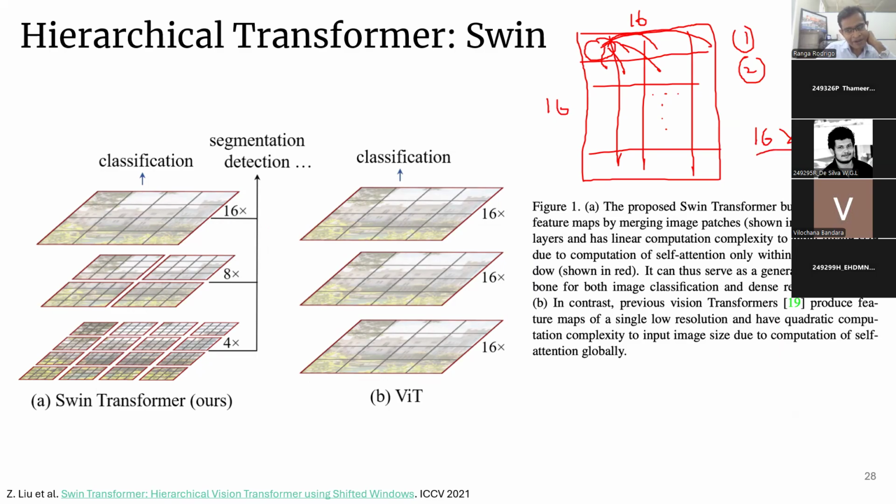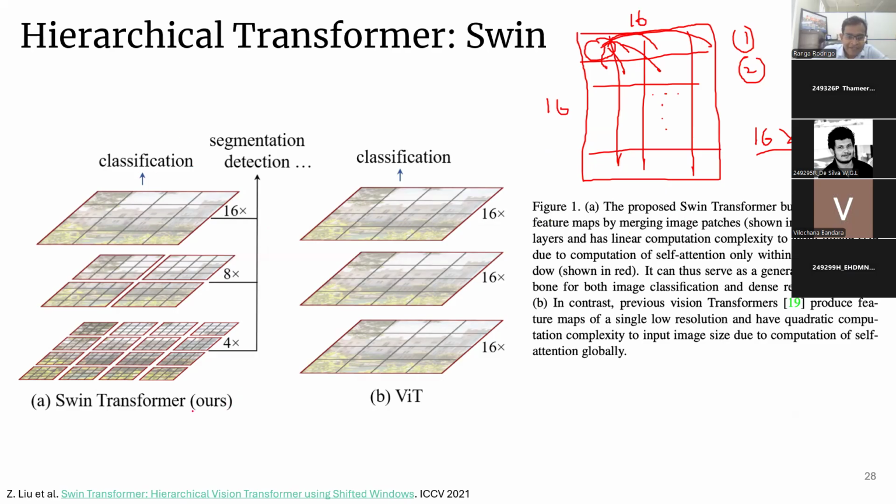So you can see the computational complexity is like sort of 16 times 16. So that's why I call it quadratic in the number of patches. So if the image size grows, this is computationally expensive. Quadratic complexity is a bad thing. So that's why they came up with the hierarchical Swin transformer.